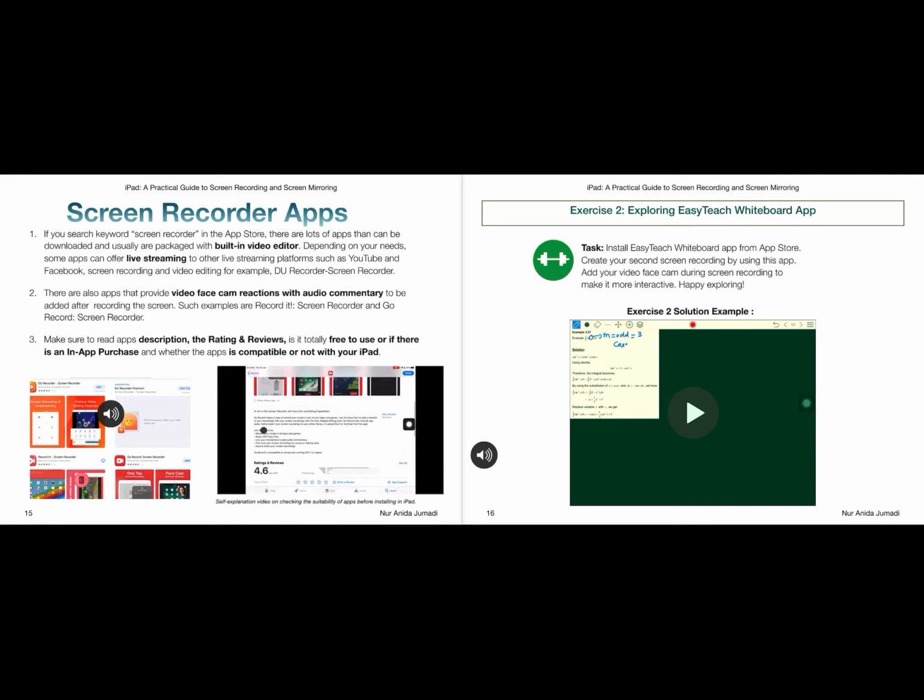You can record your screen in all apps and games. React with Facecam. You can use the microphone to add audio commentary, and even save and share your screen recordings. And this one is important: you must check whether the software is compatible with your current iOS.